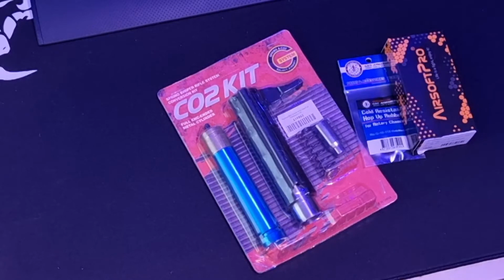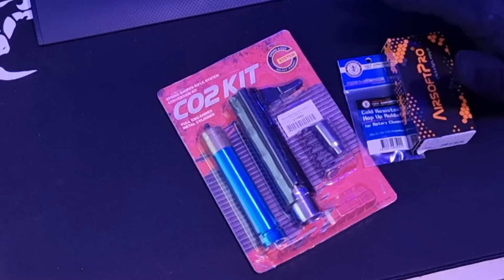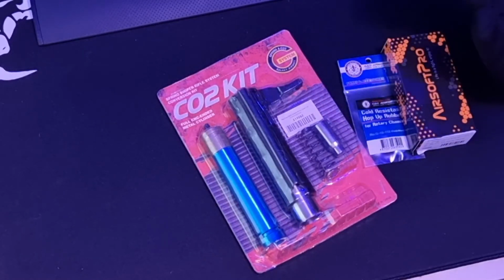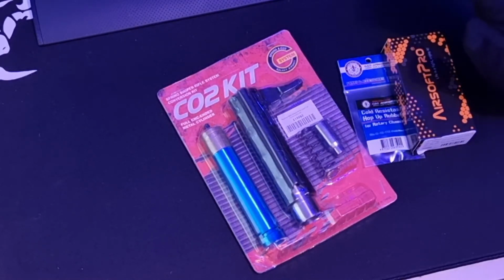Now then, I want to see if we can get that shooting as good as possible. I want to do a video showing you how to install some of the upgrades you can get away with doing on it, and also how it performs in the field. So there are going to be gameplay videos coming up in the future where I use this finished replica in the field, and also a few future videos where we look at the installation process for some of these parts and see how it performs afterwards.